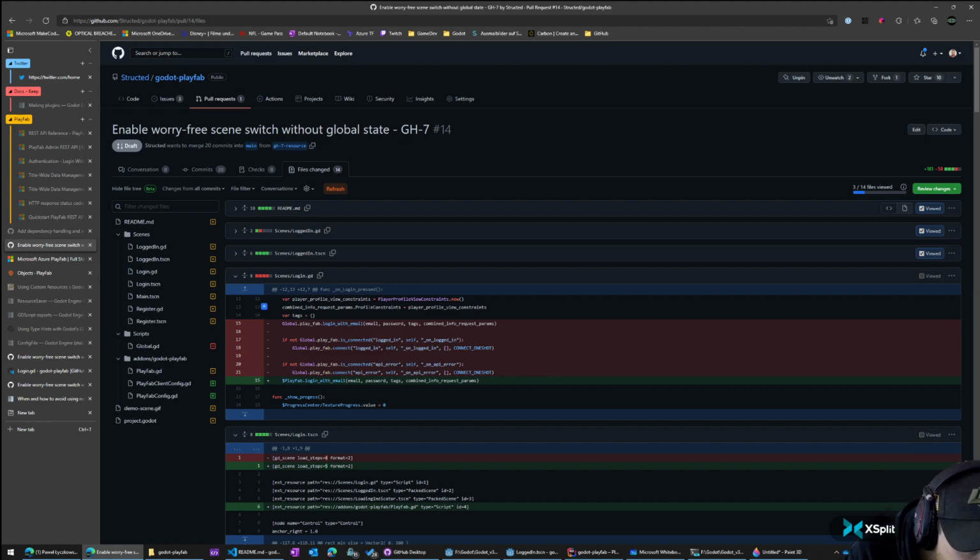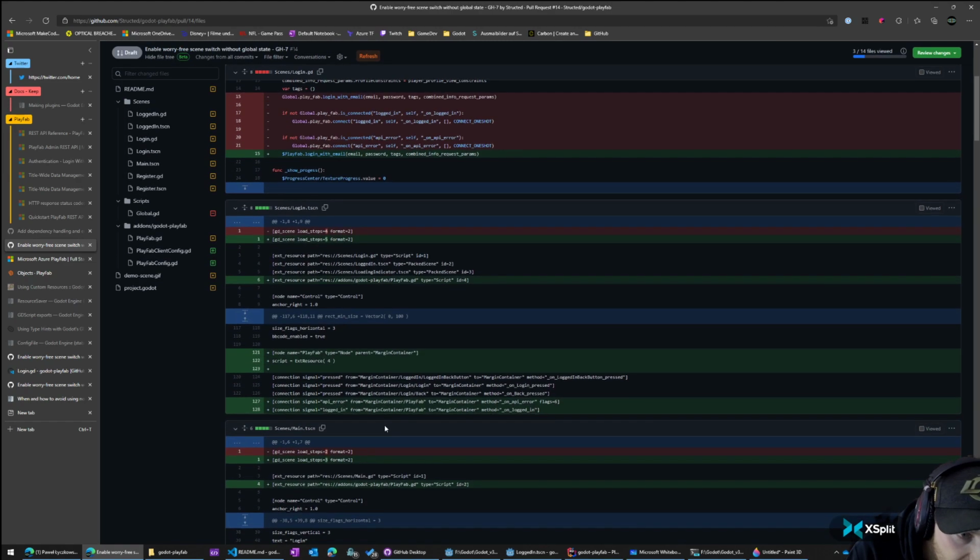So the login scene, we just made this simpler because we now do the connects in the scene, which is kind of nice here. API error and logged in.